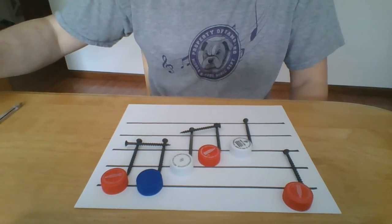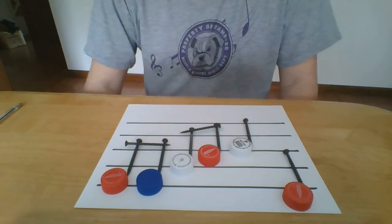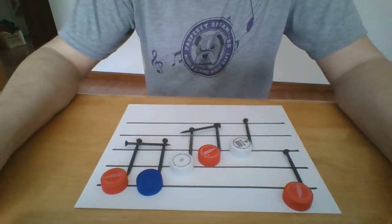I played that one over and over because I really liked the way that one sounded. It's funny how when you write these, some of them end up sounding like something you really like, and then sometimes you rearrange them and you're like, ooh, I didn't like that so much. So keep that in mind as you're going: writing music is all about your preference. When you come up with something you like, you don't have to explain why you like it, you just like it. Same reason why you have a favorite color or a favorite number. You don't have to explain it to anybody. You just say, that's my favorite, all right?